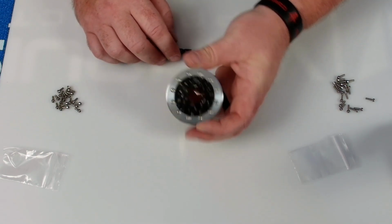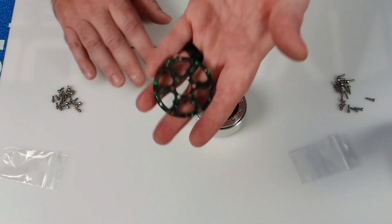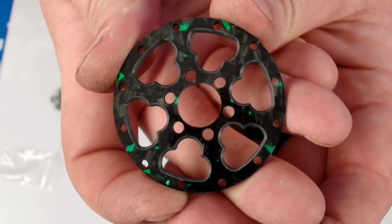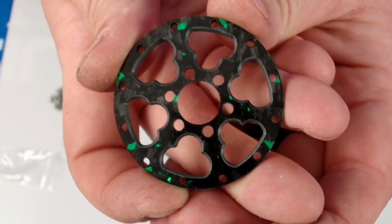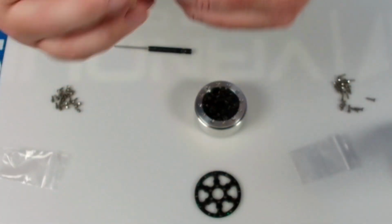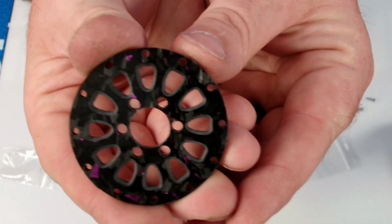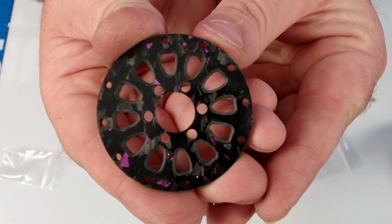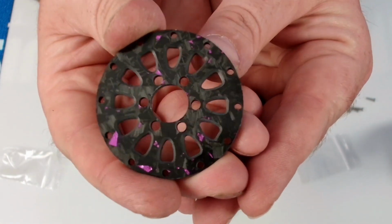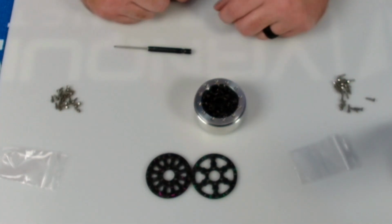We got 3 designs. You see the solid here. We're going to have ones like this right here. It is the detail. So it is chamfered all the way around. Looks very good. That's the green, obviously. And then the last design, let's get a color out so you guys can see, would be this one. And then obviously this is the purple or the galaxy. So we'll have 3 different faces. They'll be available that way.